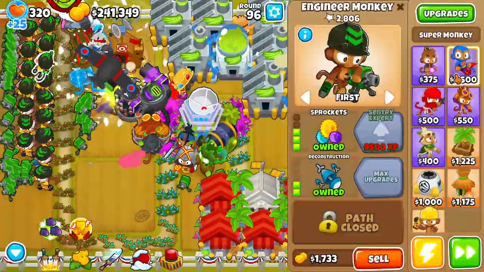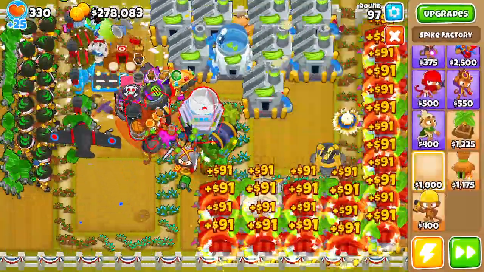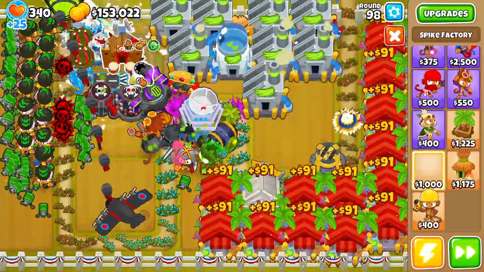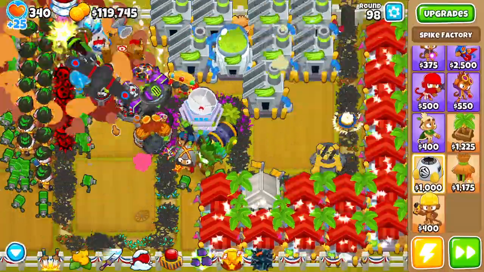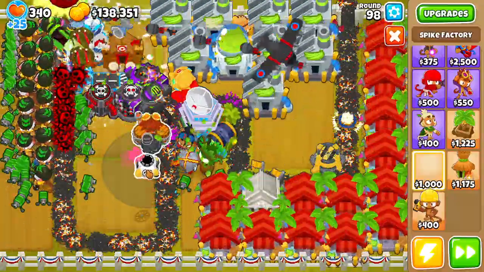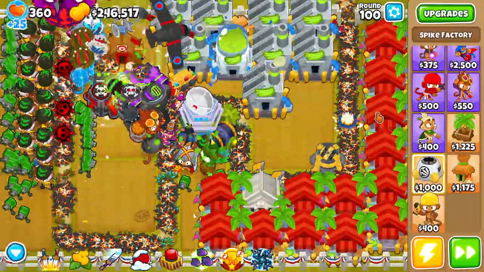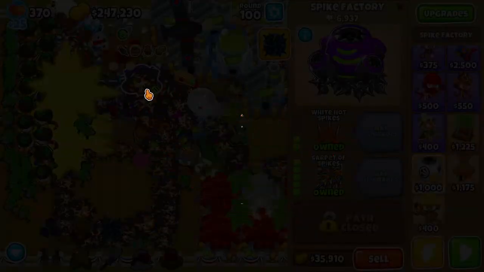What do I get? I can get anything. What's the most expensive tower? Probably a Super Mines. Yeah, probably a Super Mines. So expensive. Probably a Carpet of Spikes with White Hot. Smart Spikes is a bit better than White Hot Spikes, I'm pretty sure. Oh wait, no, I've already got the Pump Spikes. But it doesn't pop LEDs and DDTs and stuff, so I feel like the White Hot Spikes are better.